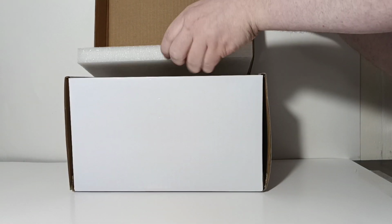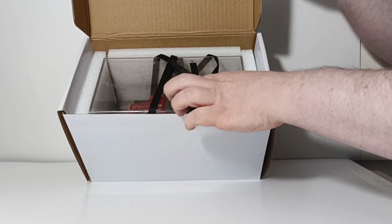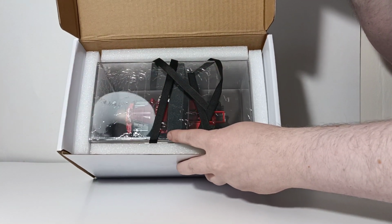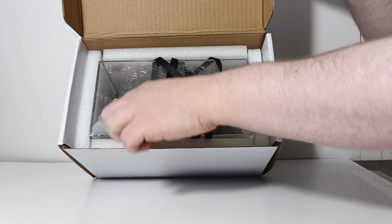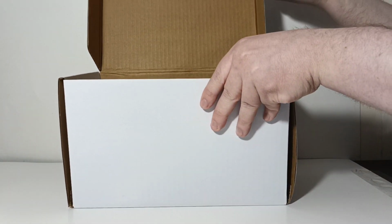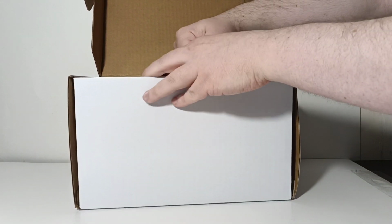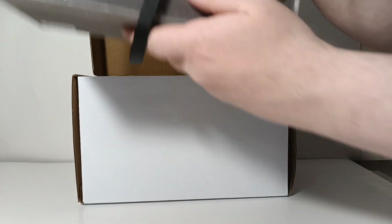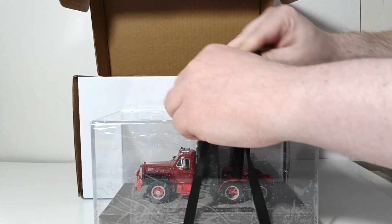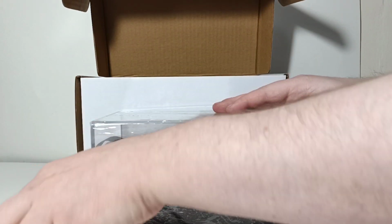So again, take off the top piece of foam rubber. Inside you will see a couple black ribbons that you can see here, along with the model housed around more styrofoam to keep it safe. So what you want to do is carefully grab hold of the black straps, pull straight up on your model, put it right there, and you are all set to continue the unboxing process.